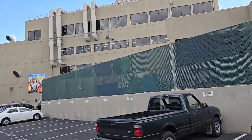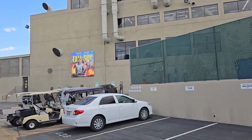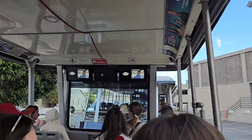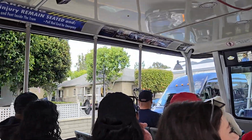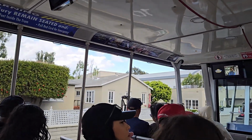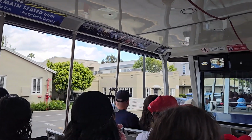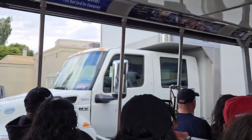That's Bungalow 5195. It belonged to the incomparable Alfred Hitchcock, who directed such legendary work as The Birds, Psycho, and Vertigo. Right now, the bungalow belongs to the De Laurentiis Company, led by Martha De Laurentiis, which brought the legend of Dr. Hannibal Lecter to the biggest small screen. Bungalow 5195, right here. Now coming up on your left side, you see sound stages 25 and 26.